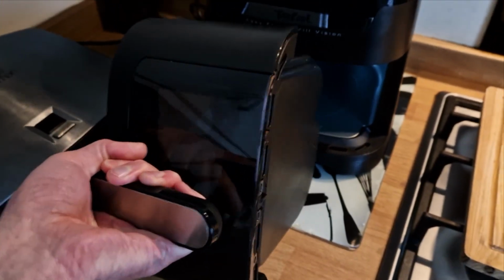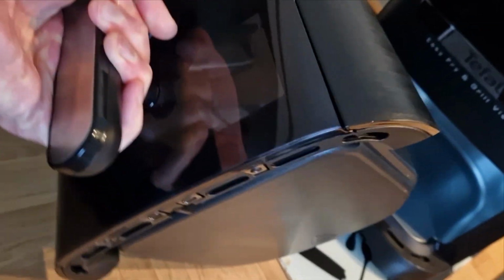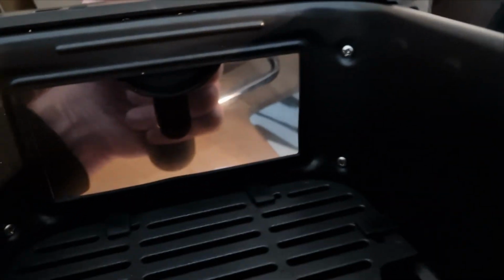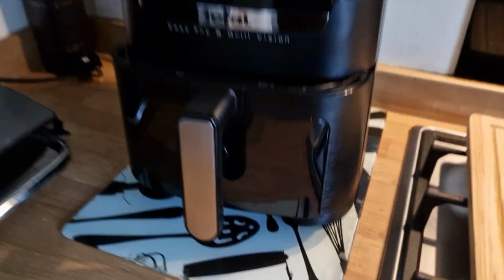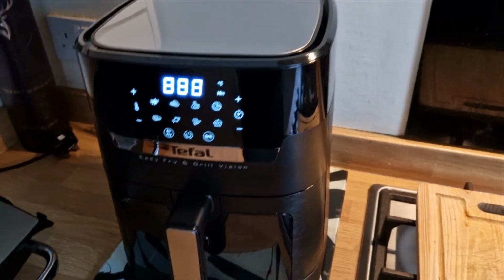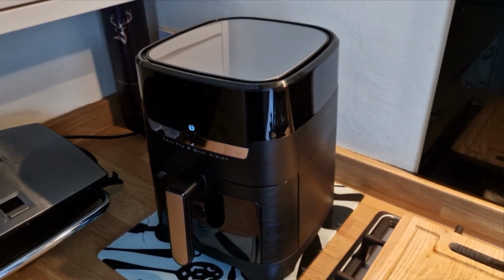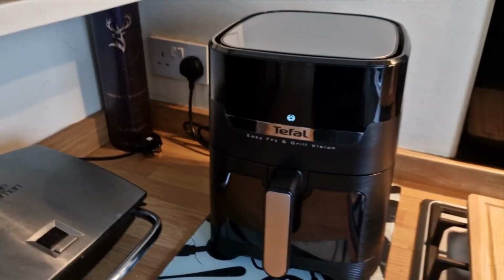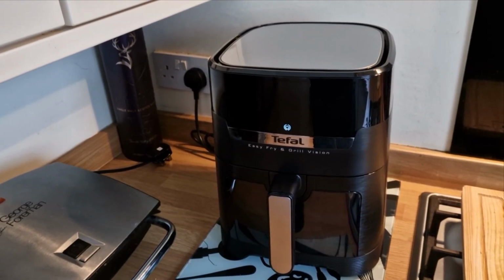That glass window, you just push the button and it slides down. It's basically a plastic glass window there. And then I guess it's an actual glass window on the inside. So you've got to take the plastic glass out before you put it in the dishwasher, because I guess your dishwasher will just scratch the hell out of the plastic glass. I've not actually put it in the dishwasher yet. I've just washed it with some warm water and a sponge. But I'm sure you could just stick it in the dishwasher. But I haven't really used it enough yet.